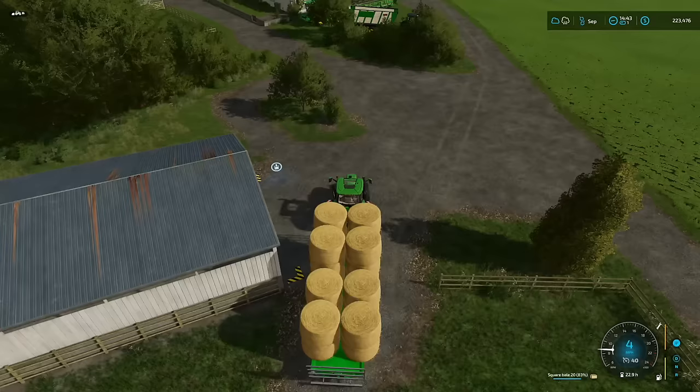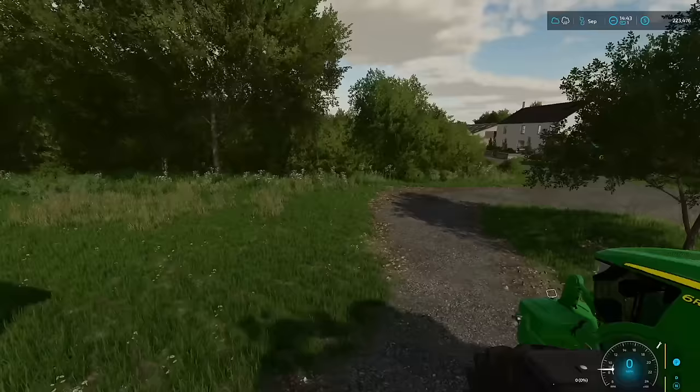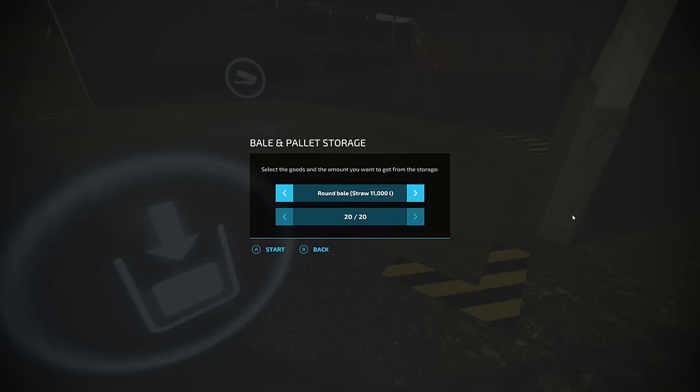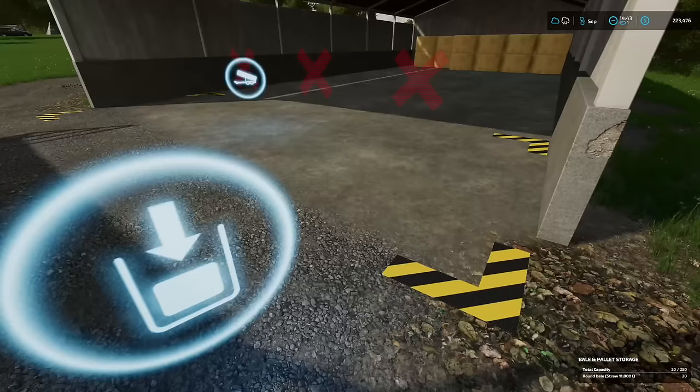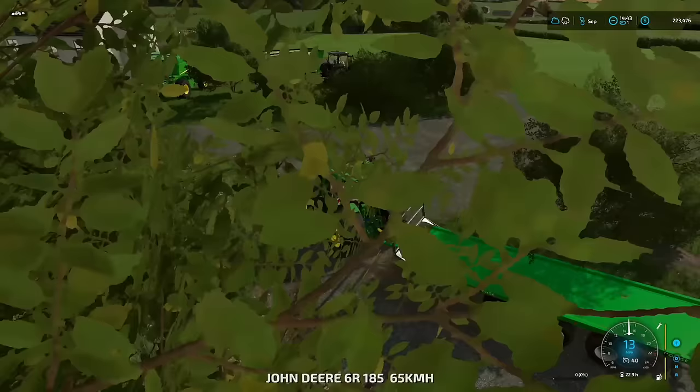All right, here's my idea. Come in, swing it around, then bring them here and unload them right there. Perfect. And we come here and you can see we've got 20 of 20 of those bales. That works for me. All right, let's go plant and figure out what we're doing in the morning.